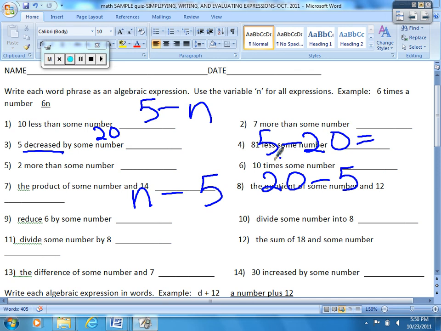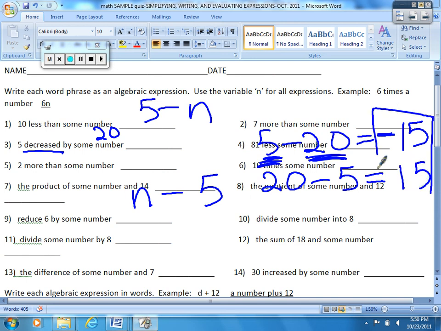Now they know that I can have $5, but I can owe my mom 20, and I'm in debt. They understand that now. Before they were told, no, you cannot take a big number from a little number. But now they know in real life we can. 20 minus 5 is 15. But you can see those are totally different numbers. All right, so which one is right? 5 is being decreased by some number. I've got $5. Well, that's going to be decreased by $20 at some point when I get enough money to pay my mom back. So when I give her my 5, I still owe her 15.